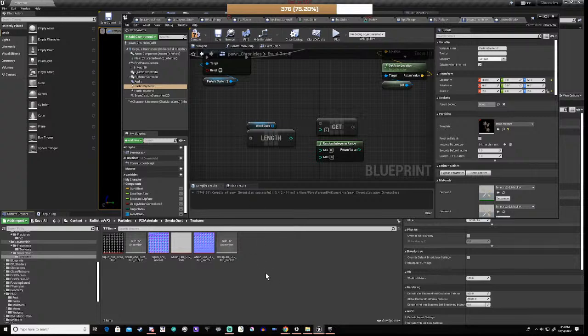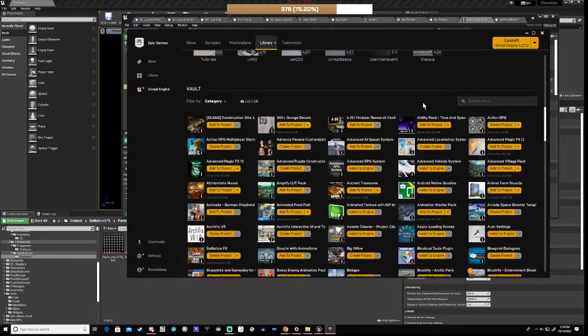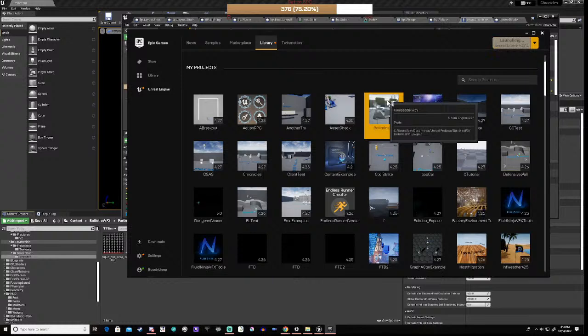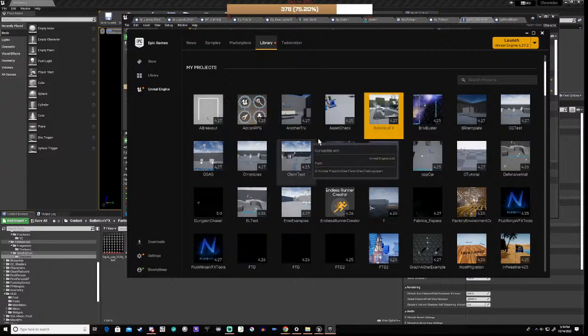What we're going to have to do is open up in our library, we've got ballistics here. So what we're going to have to do now is bring this one in and migrate those sound effects out of it, basically.